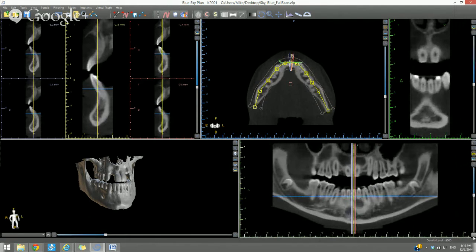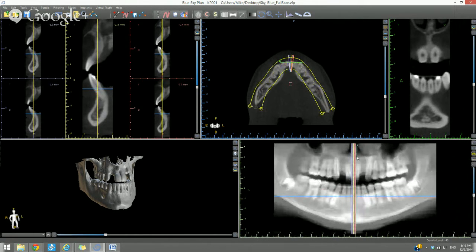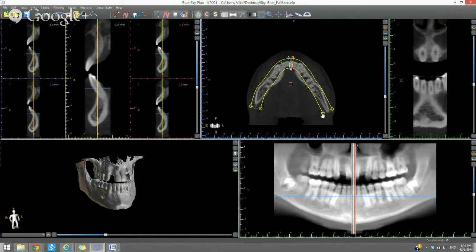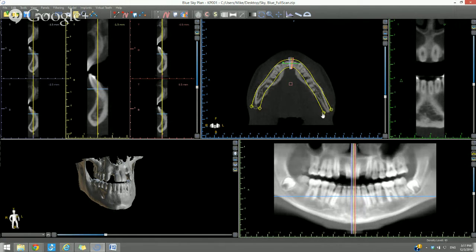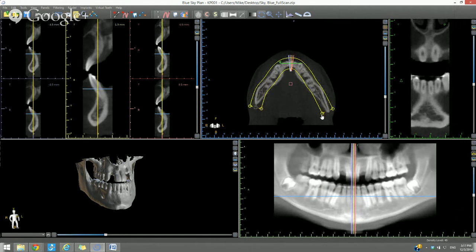If instead of viewing a 1 millimeter slice, we decide that we like the other view better and we want a composite view, then we click on the button, we switch to composite, and you can see that the middle line is no longer highlighted in yellow. What's highlighted in yellow is the inner and the outer curves, because what we're viewing is the composite image of everything, all the slices between the inner and the outer curve. And we could change the field of view, or the thickness of the composite image, by grabbing the circles in the panoramic curve and dragging them inwards or outwards. Okay, and that will update our panoramic view as well.